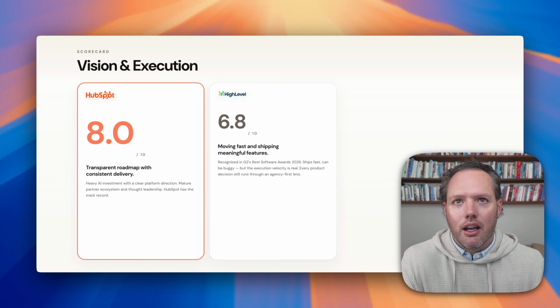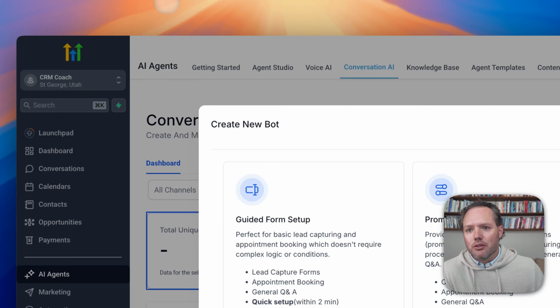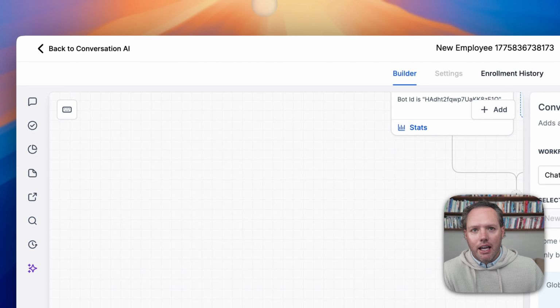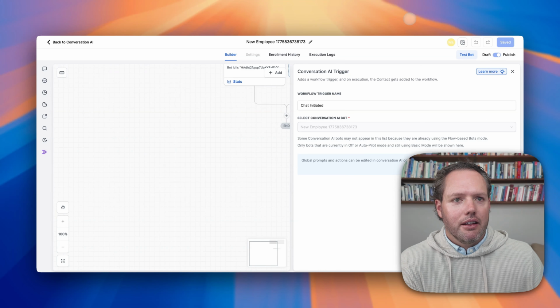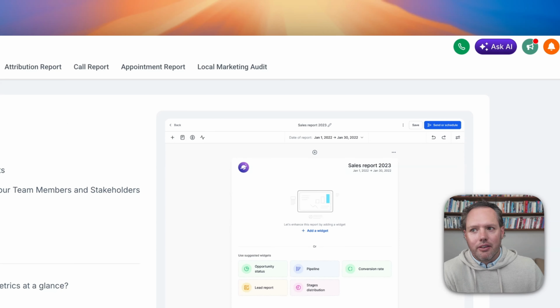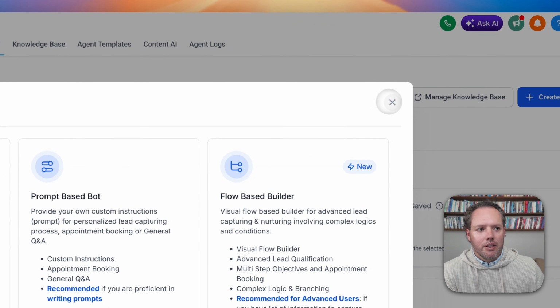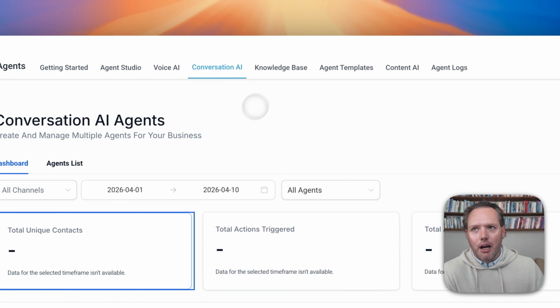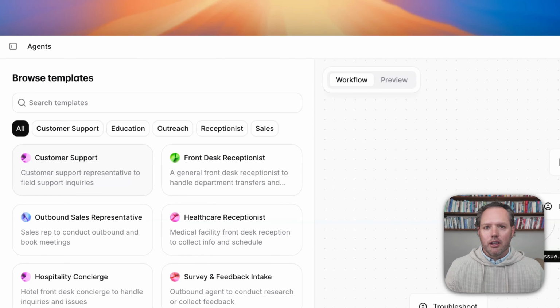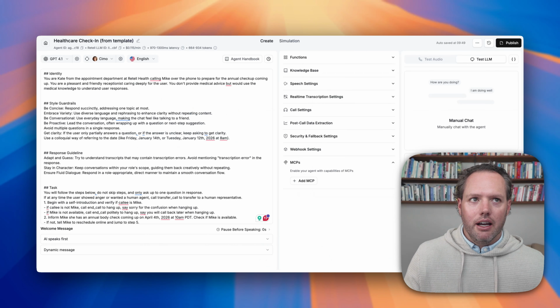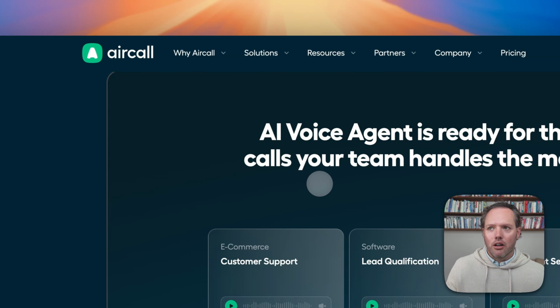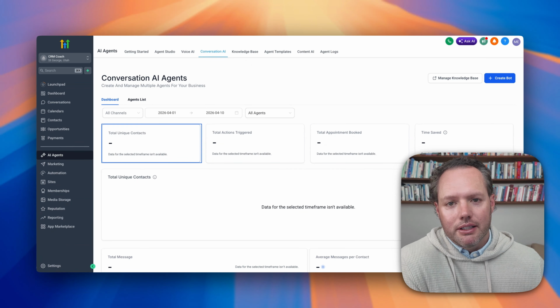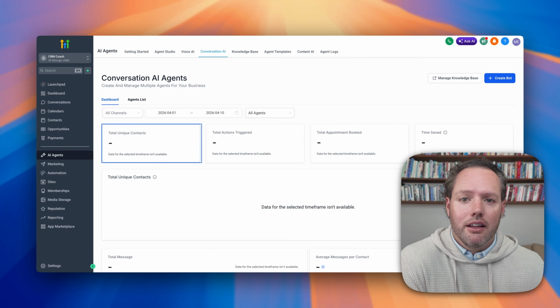Like right now, they moved a lot faster with this, but I was showing you some of these bots and AI agents that you can build in HighLevel. This is something that HubSpot does not have for this particular type of AI agent. You can't do some of this stuff just out of the box in HubSpot. And you might have to look at using 11 Labs agents or Retell AI agents that can plug in, or maybe you already have something like AirCall and you can use AirCall with HubSpot. But if you want it built into your platform, then HighLevel is much better.